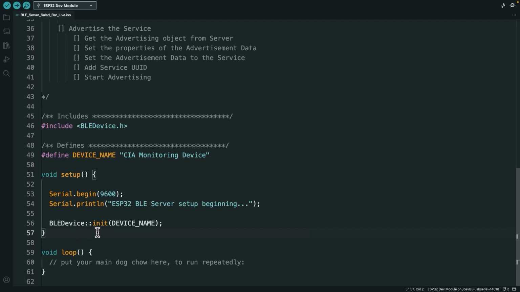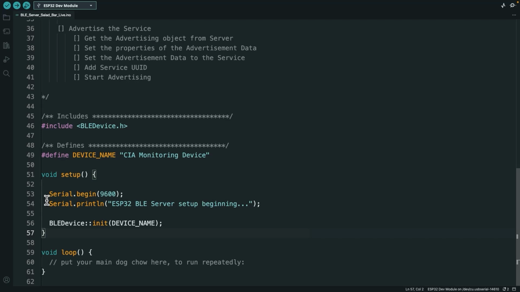So what's going on here is that the creators of this library only wanted you to have one instance of this BLE device actually made. With the servo library, you could say servo number 1, servo number 2, and servo number 3. You could make a bunch of instances of the servo class, right? You can make a bunch of different servo objects. That is not the case for the BLE device library. You can't, in one program, make a bunch of different devices.